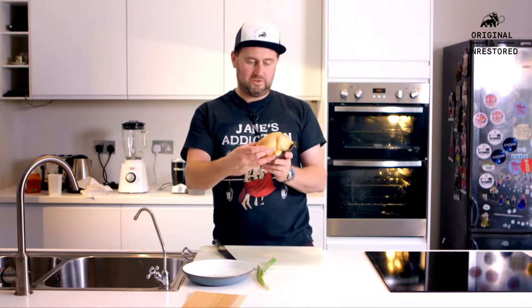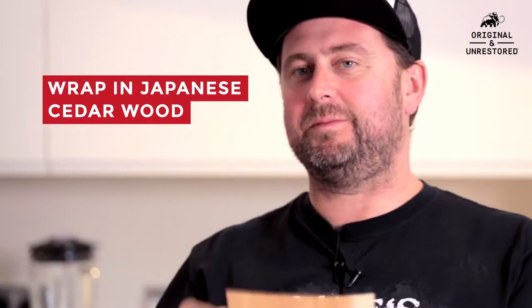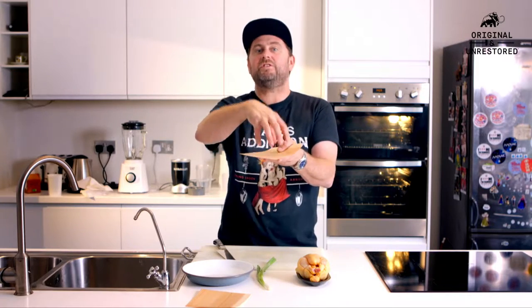What we're going to do now is a little thing I call the sauna chicken. This is a little corn-fed baby chicken. What makes it a sauna chicken is that I'm wrapping it in this little bit of Japanese wood. You can probably find something similar at a garden centre. When you barbecue with it, it gives off this incredible scent, just like being in a sauna.